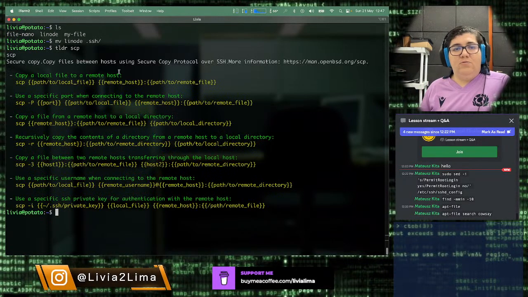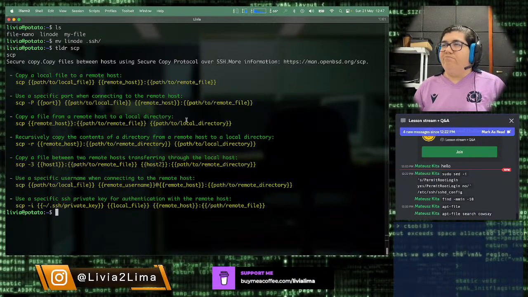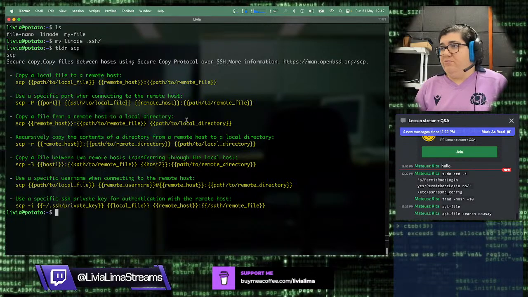We send to a remote host. We can also copy from a remote host. Okay, so we just do the reverse. But I do like a lot more SFTP. I don't know. They're pretty similar.